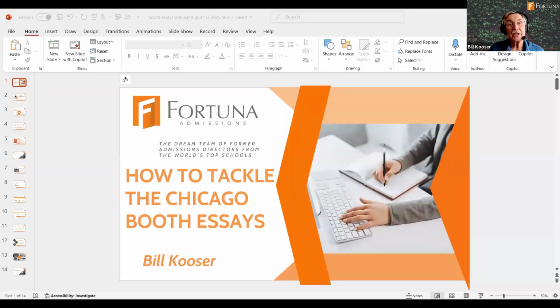Great. So we are going to spend a little time talking about the Booth essays. As many of you may know, there is a new essay this year. Although I will walk through a sample on essay number 1, we don't have any actual successful examples for essay 2 yet, but we'll talk through some of the issues there and how you might approach it. I'll spend a little time talking broadly about the essay process with particular reference to Booth essays, and then we'll dive into a particular Booth essay that will give you some concrete view of what I mean by some of the general comments I'll make.